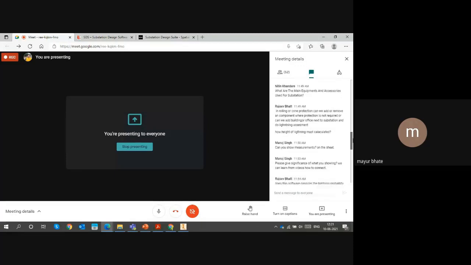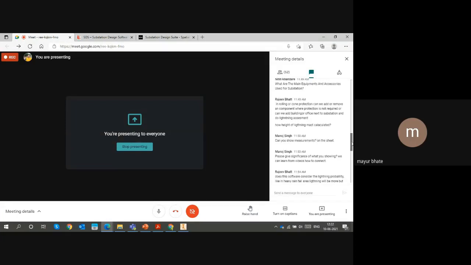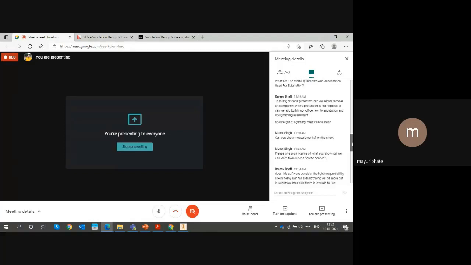I think this question has been answered before. There are many standards for substation design already available, and based on that, this software is developed. What are the main equipment and accessories used for a substation? I think you can figure that out yourself. If there is any specific thing you want to know, please type your question again.